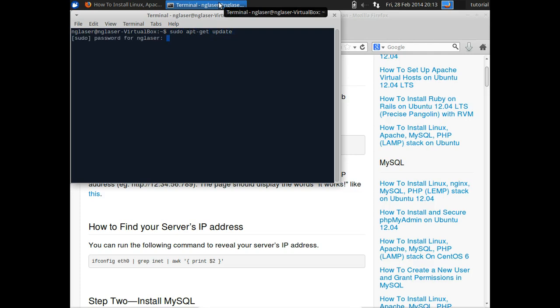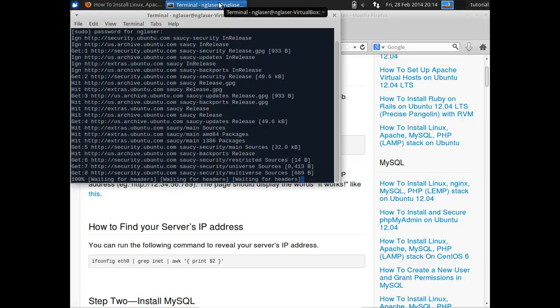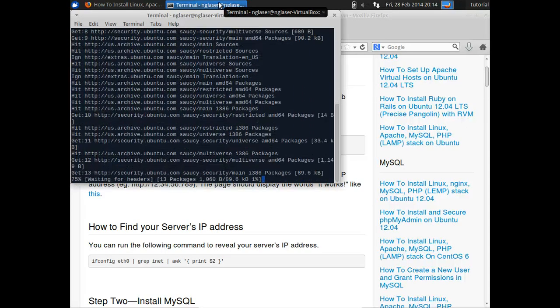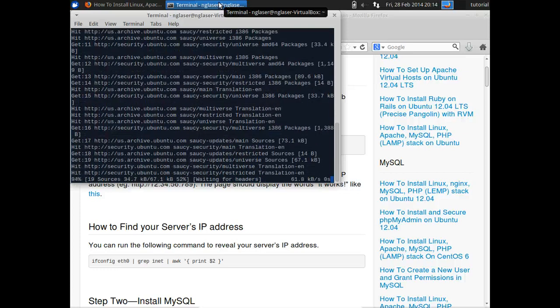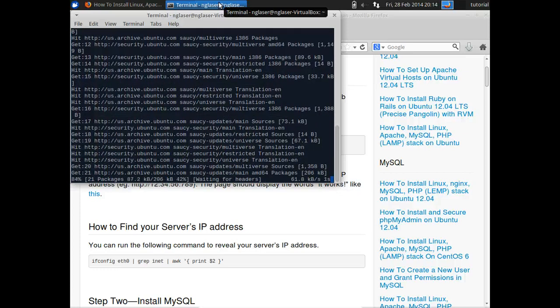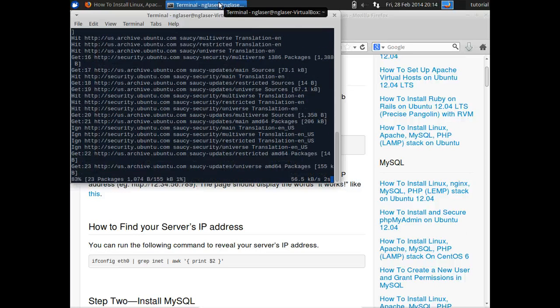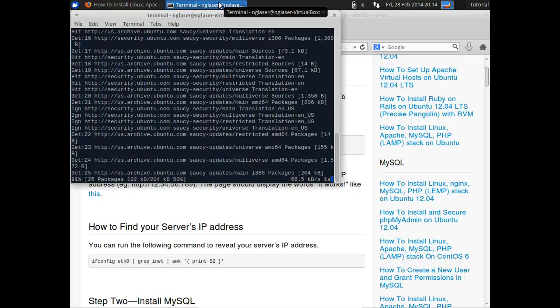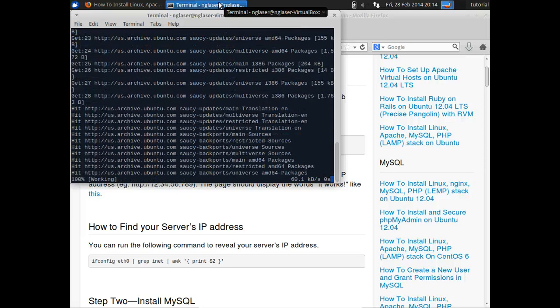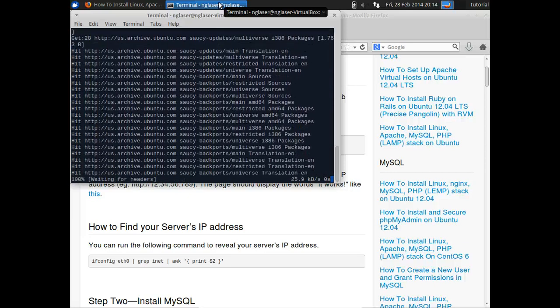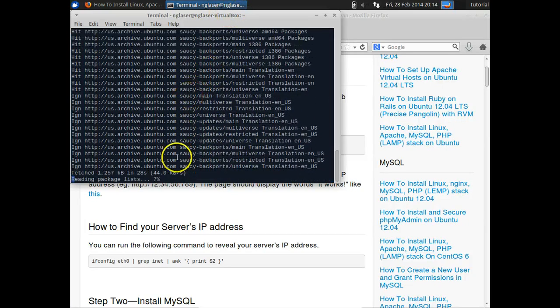And then you've got to enter in your root password. That would be your main password. They're going to be both the same. The one you entered is your root password, and your root password is basically like your superuser password. So the root user has basically access to everything. So always be careful when you're in root, because you can do a lot of damage to your operating system. So it's downloading its stuff.